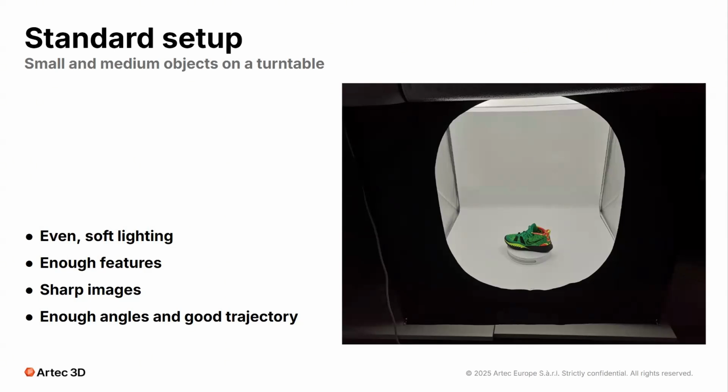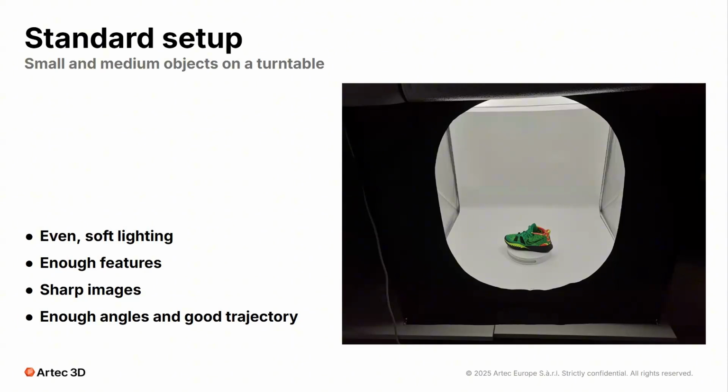So it's important to have enough features. It's important to collect sharp images and to capture your object from enough angles and good trajectories. So Lightbox allows for that. It's kind of an easy way to do your photogrammetry. So you just put your object onto a turntable.